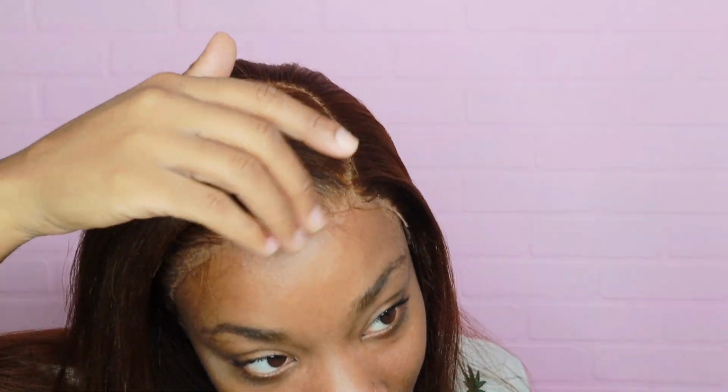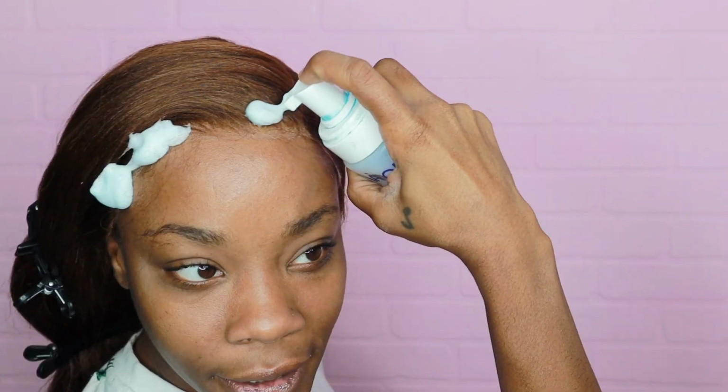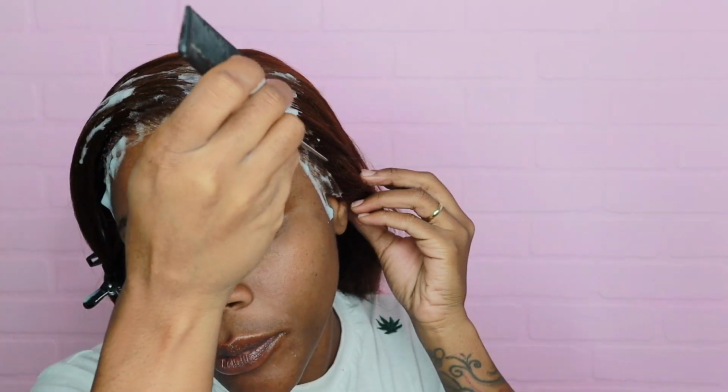Wow, look how good it looks. Oh my goodness, y'all, look at that. So the only part that's kind of like, this part is flapping and this part is kind of flapping, but for the most part at the top, it looks really good. Okay, so the only product I will be using is my wrap lotion. I'm just gonna put it on my hairline, and this should help the lace melt into my skin as well. I'll go ahead and swoop a little bit behind my ear, just pull that out.